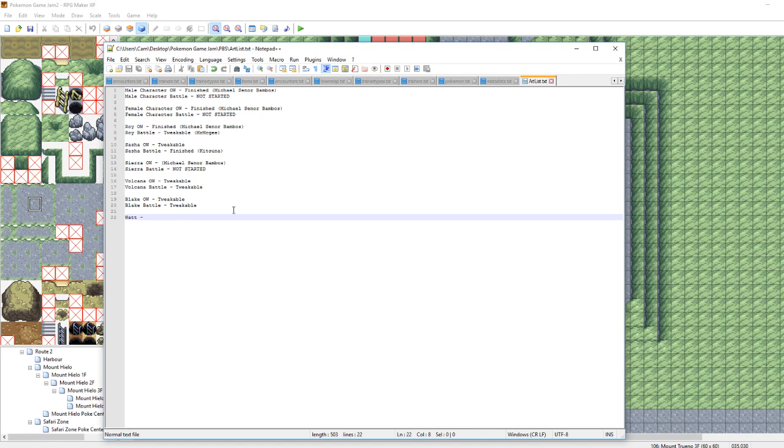I've received a battle sprite, but it's still very tweakable. And I think I did receive a new overworld for Watt, so I could take a look at that and see if that goes in the game. And I don't think I have concept art for the professor. We might need that.